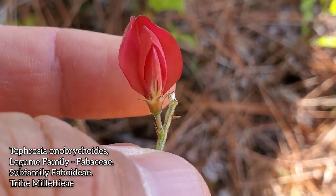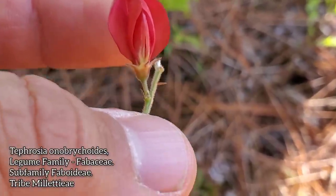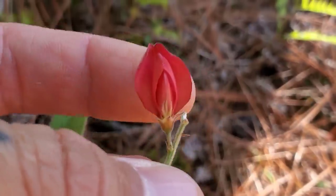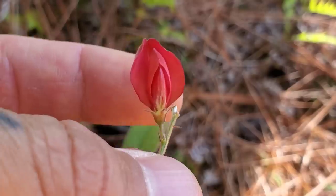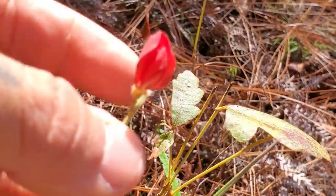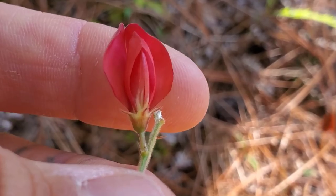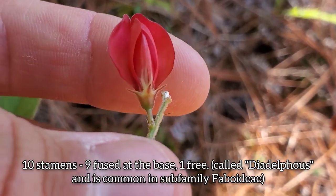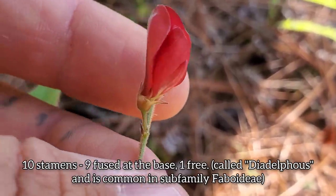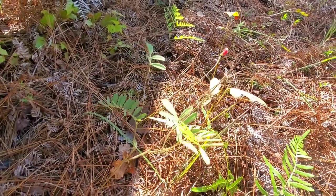Tephrosia is a genus with about 30 species, mostly Eastern North American. These flowers start off white and mature to red. There's only just this one left — kind of late in the season. And in that keel you've got those 10 stamens. This is a great plant — hopefully it's in cultivation. No one's growing these native plants, at least not out east. The native plantings movement is catching on out west, but you still get people planting all this tacky stuff when the native flora around them is incredible.